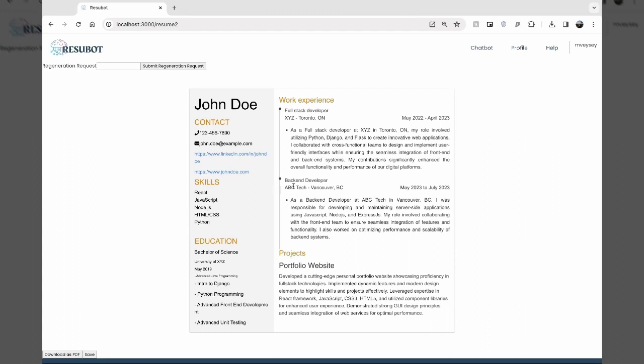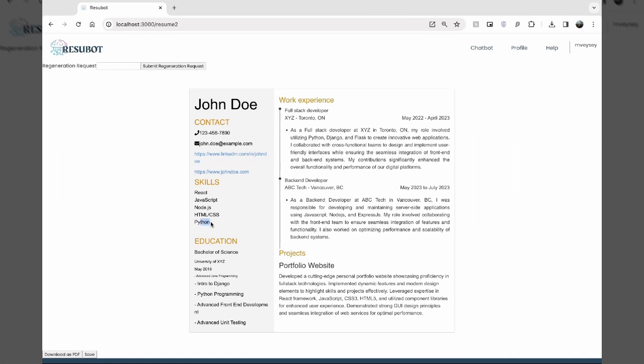Okay, so we can see there's a big difference in content between the two generated resumes. So here our skills relate to those more front-end technologies like React, JavaScript, Node.js, HTML, CSS. We've included the advanced front-end development course, but also our project has been able to kind of include that brief project description we gave, as well as that job description, that React job description, combine it with our skills and create this detailed description of what we might have used to make that project.